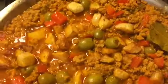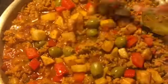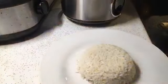Now my picadillo is ready. Look how delicious this is. I'm going to serve this over some white rice.